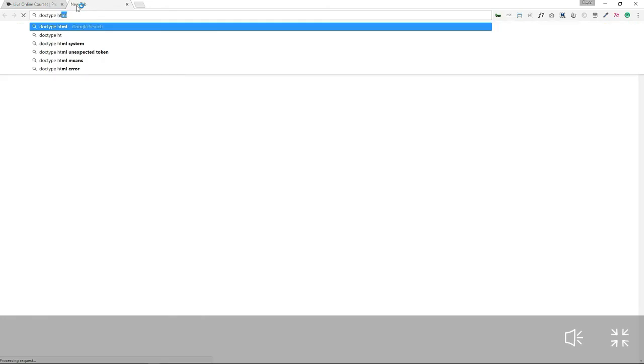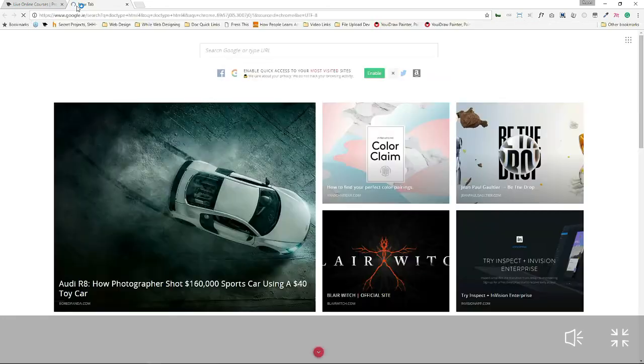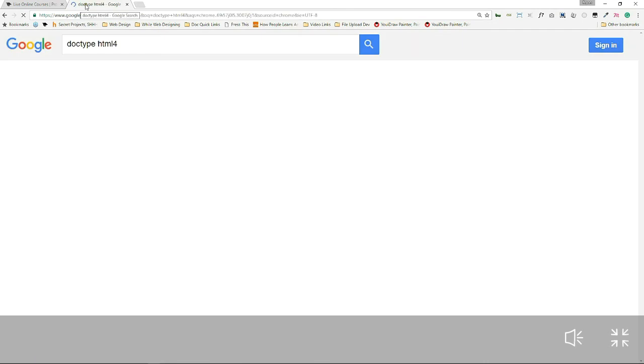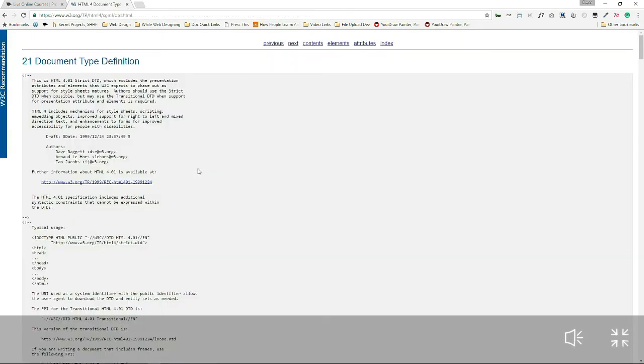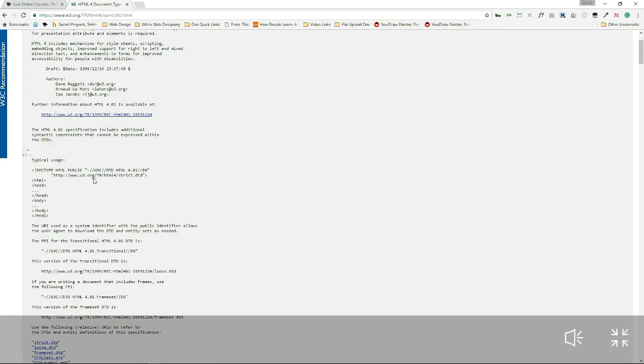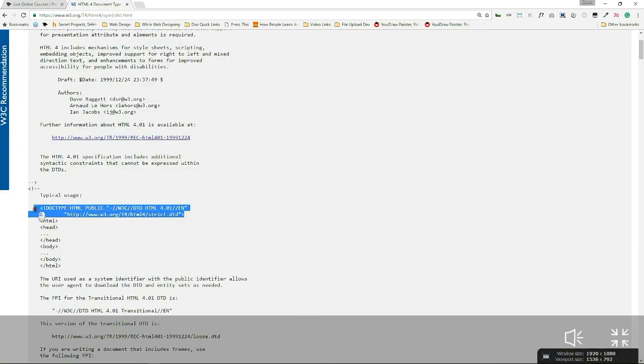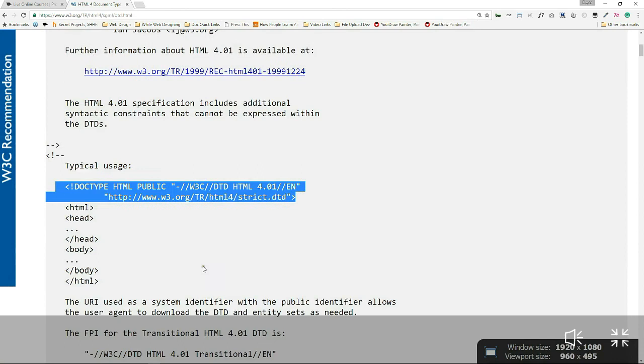But let's first look at the HTML4 doc type. Let's just take a look at the last version's doc type. Now, when I first had to do this, I had to remember these. You had to memorize these things, and they were so annoying, so confusing. So, guys, what I'm highlighting there, that's the doc type for the last one, yeah? So that's an HTML4 doc type. And as you can imagine, you had to remember that domain name there. // W3C -- DTD space HTML4. Oh my lord, it was so annoying.